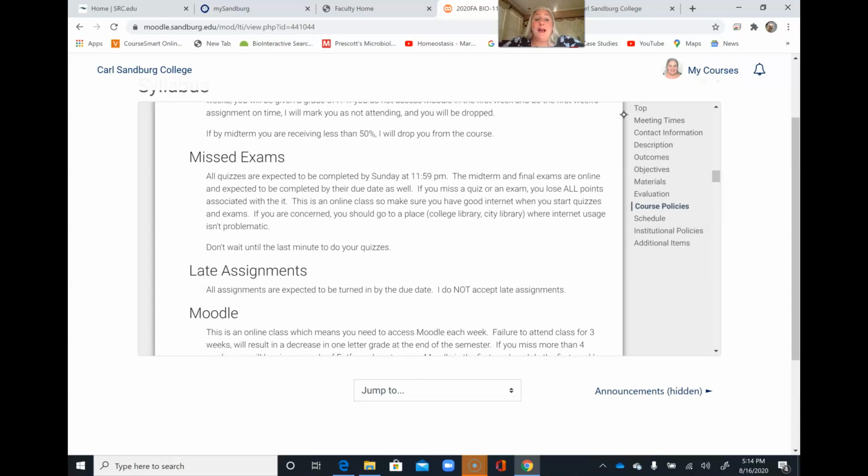If I have a quiz that's due on Sunday, in fact, all your quizzes in general are going to be due on Sunday. If you don't take the quiz, maybe you forgot, maybe you worked or you got called into work, you have all week to do the quiz. You can do the quiz early. You can do the quiz on Friday. You don't have to wait till Sunday to take the quiz. So remember that. That's important because I have a lot of students that will not get their quiz done, and then they ask me if they can do it later, and I don't accept late work.